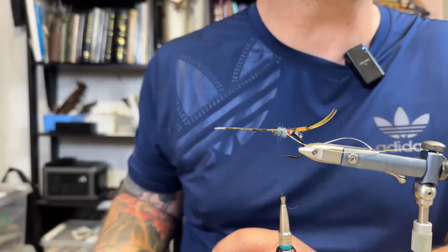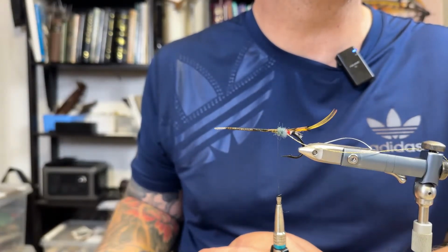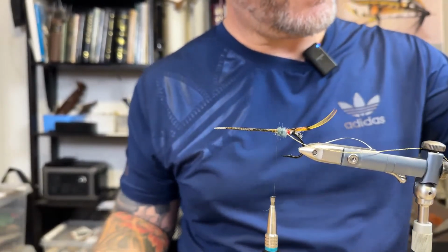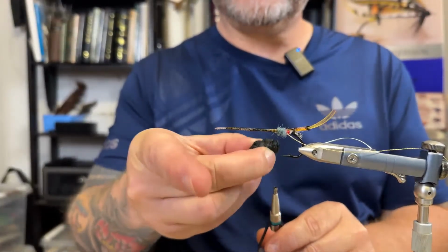And then we have orange wool, but the hackle is going to be from the orange wool. Okay. So we're going to tie in the hackle. It's going to be claret. First a bit of wax.